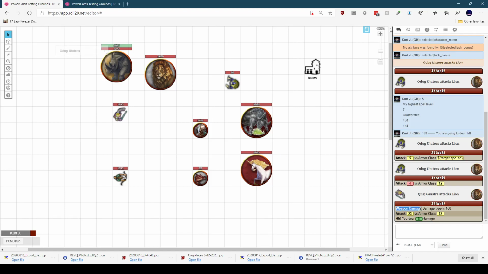So we see the thing where it asks us what the weapon was, and it gives us the damage type as 1d8. We attacked, we rolled a 23 to hit versus an armor class 12. So we hit, and we see the 1d8 was transferred down here to see how much damage we dealt. So that's how we can use a roll query to modify inline what we were doing.